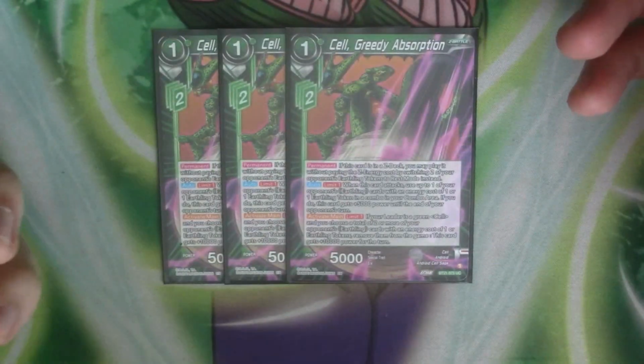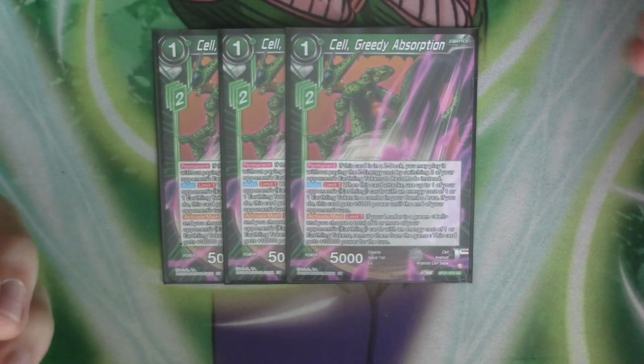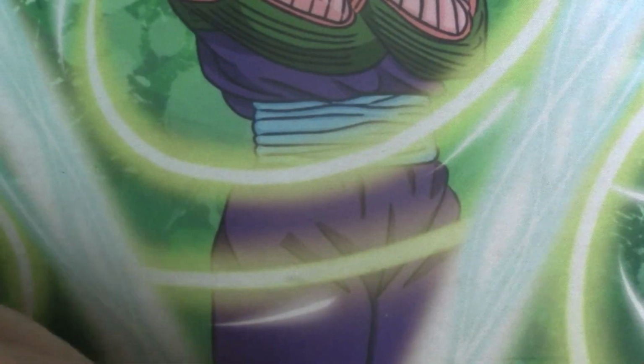The chances are you're taking the Earthling tokens unless they're playing a deck that has 1 cost Earthlings, but that's kind of rare these days. Good against Spirit Bomb, I guess, but it's kind of situational at best.